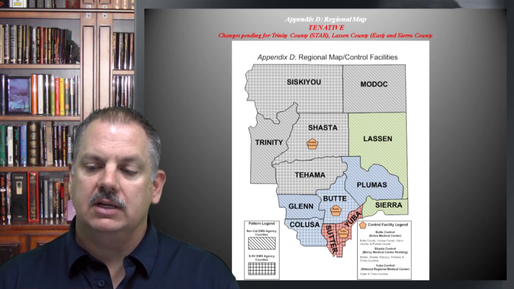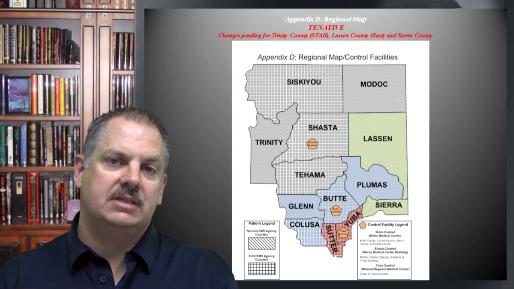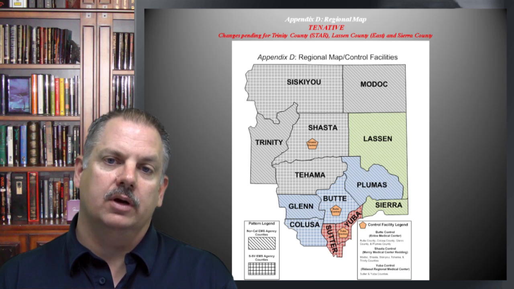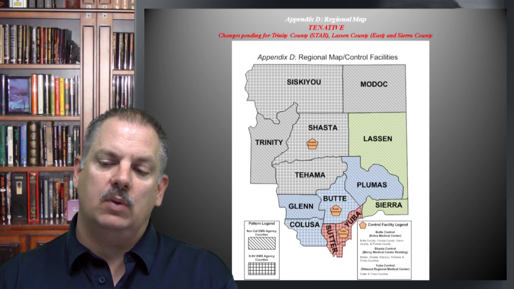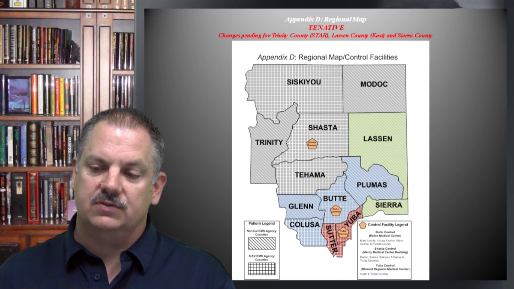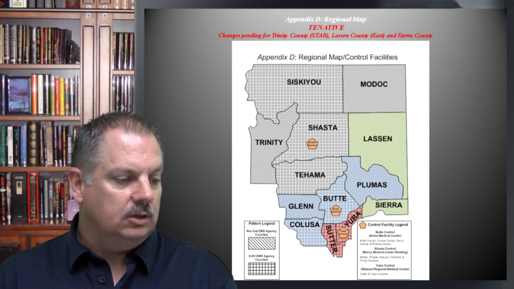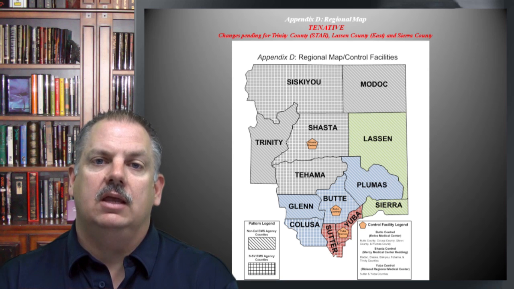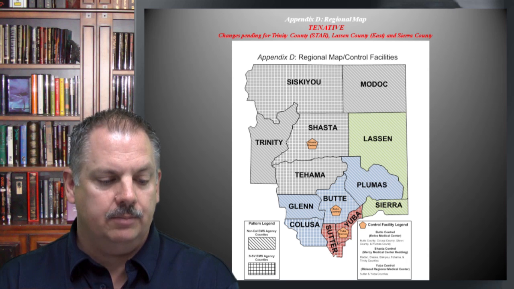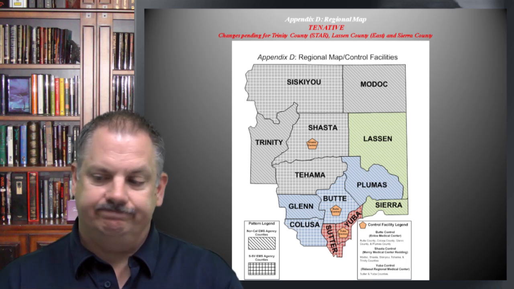And then Sierra County, just due to their rural nature, is going to actually be handled by two separate control facilities in Region 4. And it's mainly because of the way that the roads really kind of drop out into the two towns there where those facilities are located. So that's kind of the down and dirty on the control facility manual 2. And I'll open it up for questions.